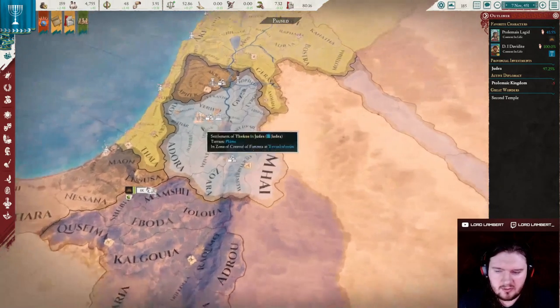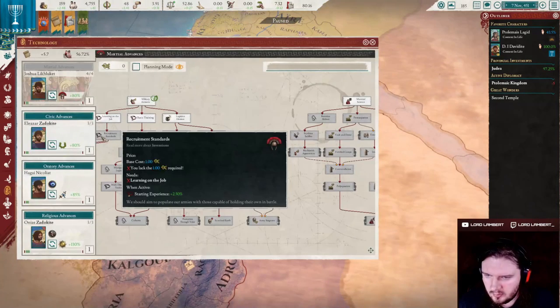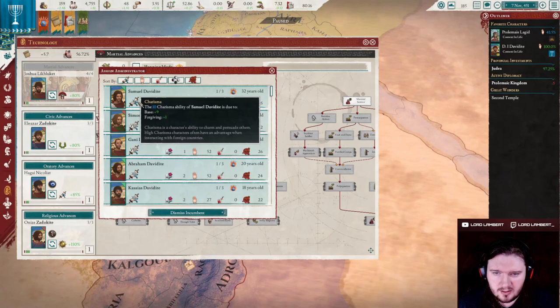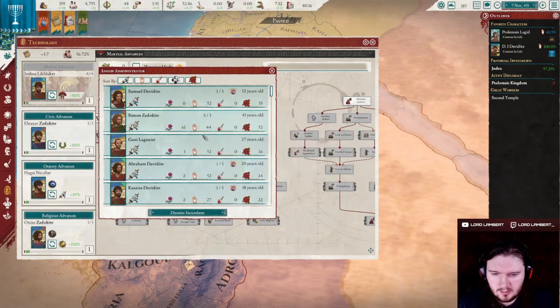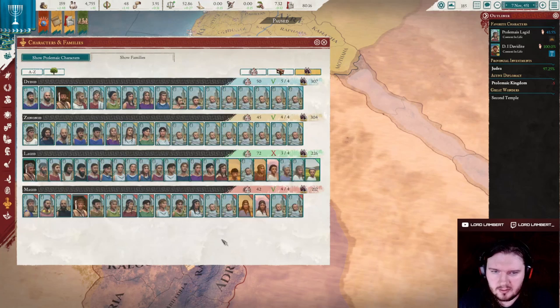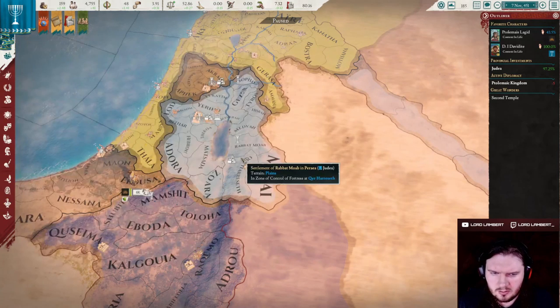The Davidites are scorned. Okay, let's have a look here. We could swap you out for a Davidite. If I show families, I want to go back to my own nation. Okay, this is still a little bit laggy. I think I'm looking at Egypt still, aren't I?